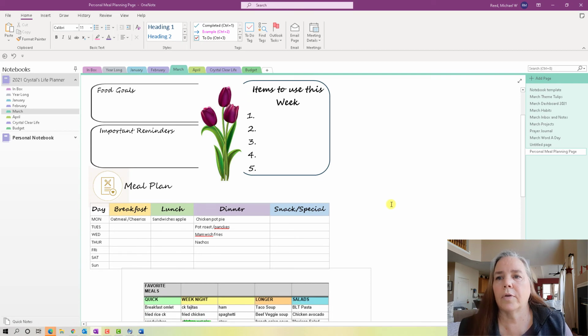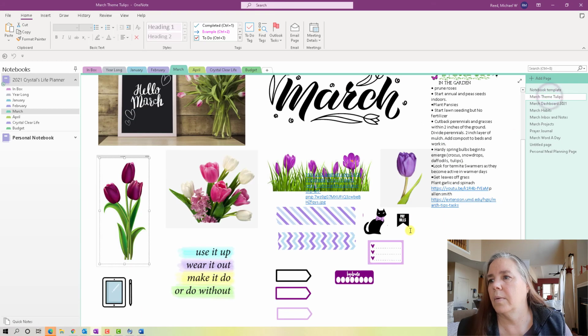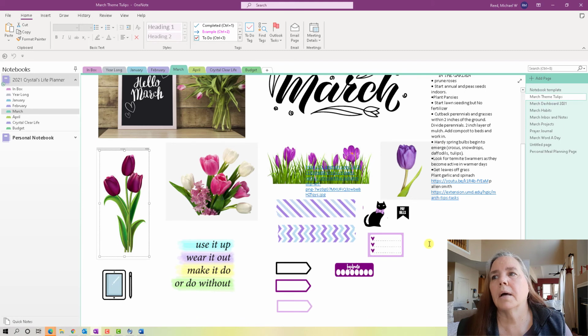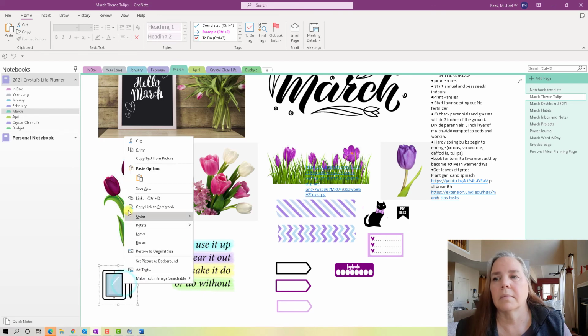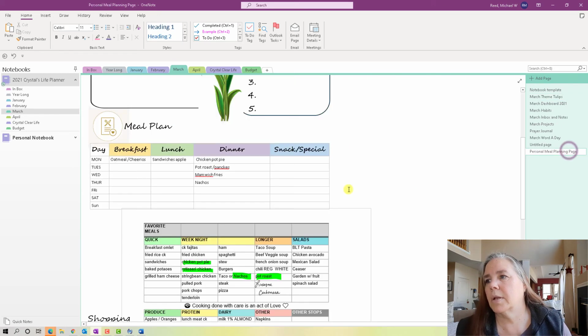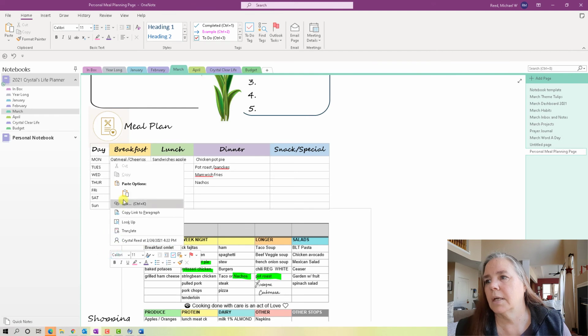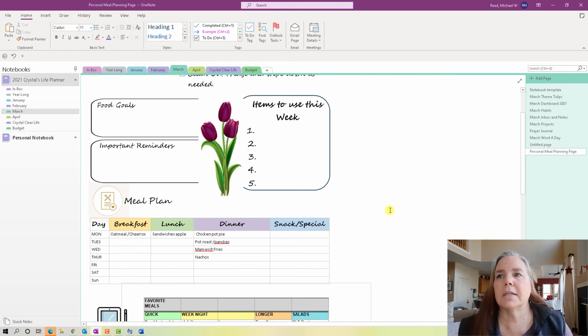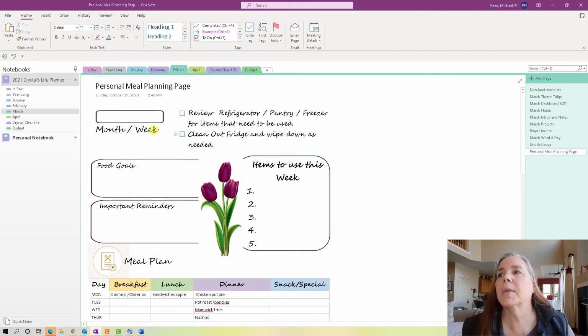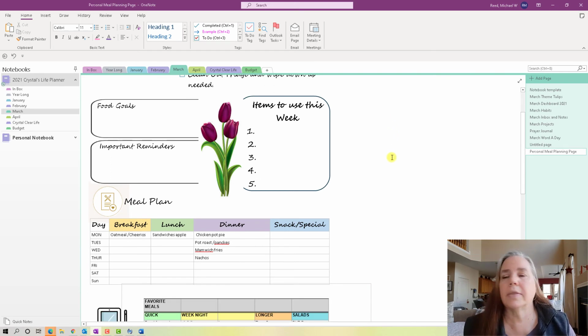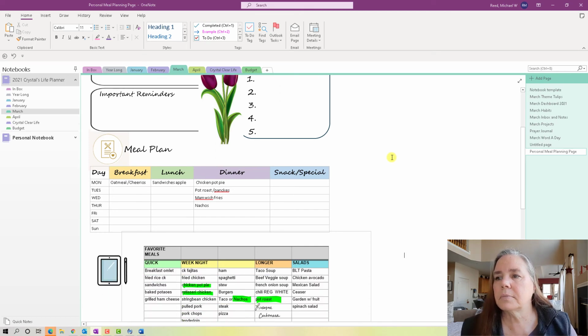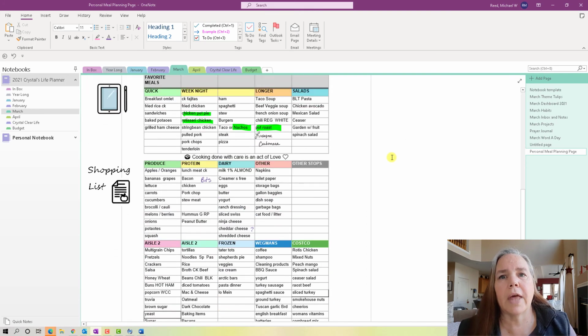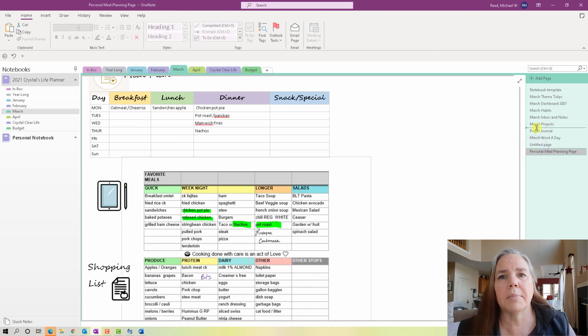And what else can we pull from our theme? Maybe let's take our planner icon to our meal planning page, because one of the things that I love to do is my meal planning on my iPad. I have these boxes specifically designed so that I can write in them with my Apple Pencil. And it's very easy to be in the kitchen, doing all the things I need to do, and have my iPad right there with me and checking that out. Okay, so that's that page. I'm going to move that up underneath of my inbox and notes.